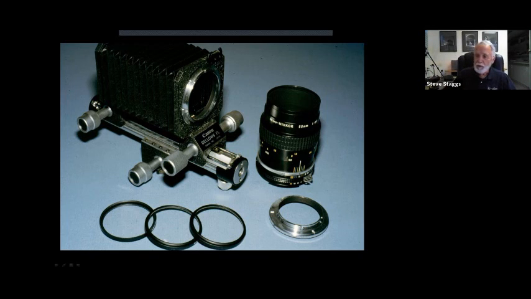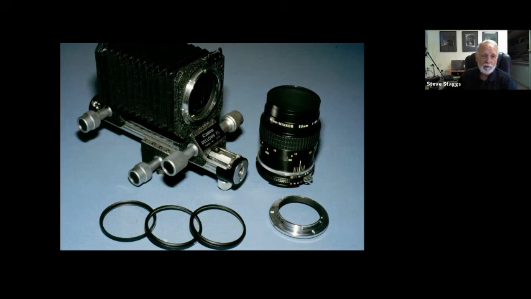And then here, what we have are close-up filters. And what they are is just magnifying glasses of different strengths that screw in front of your lens. So on the front of your lens, you have threading, and you can screw this filter on to give you increased magnification. They come usually 3 in a set, so that you can choose the amount of magnification you want. So it comes with a +1, +2, +4, and +10.